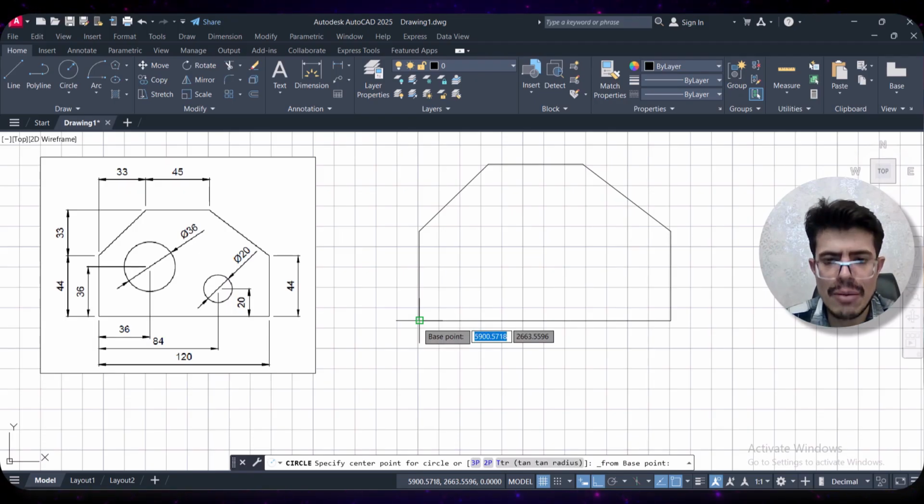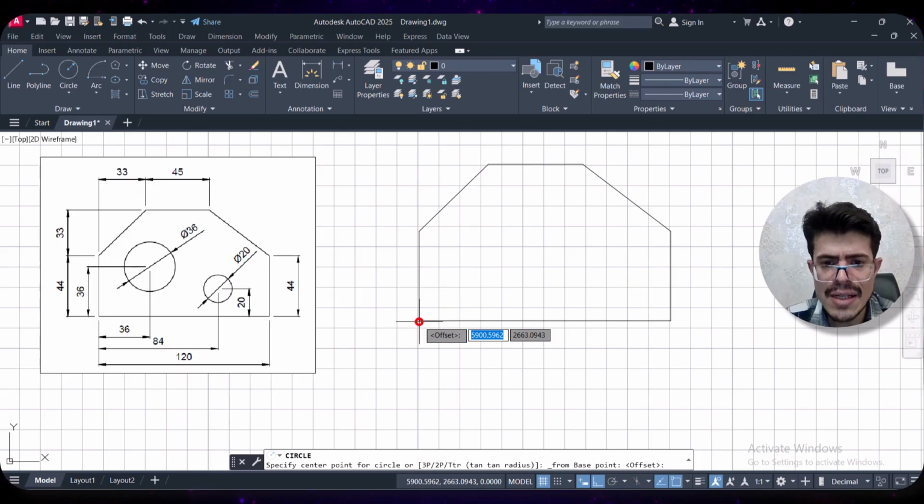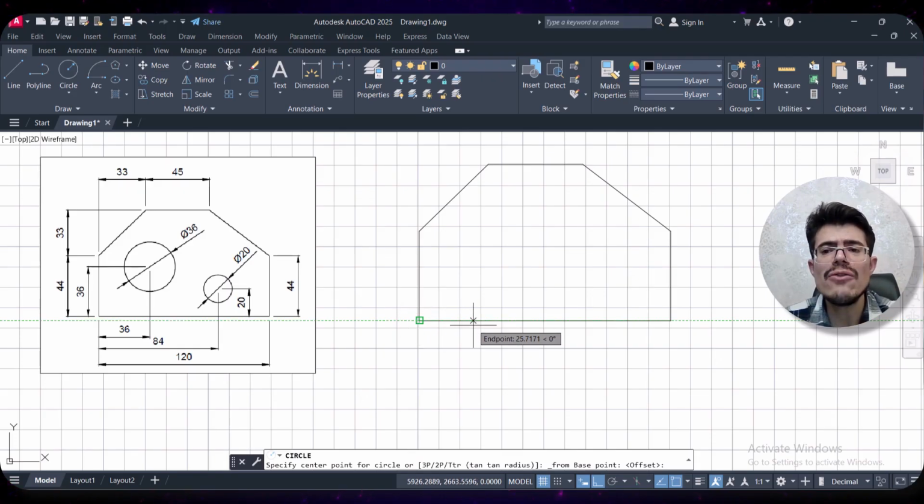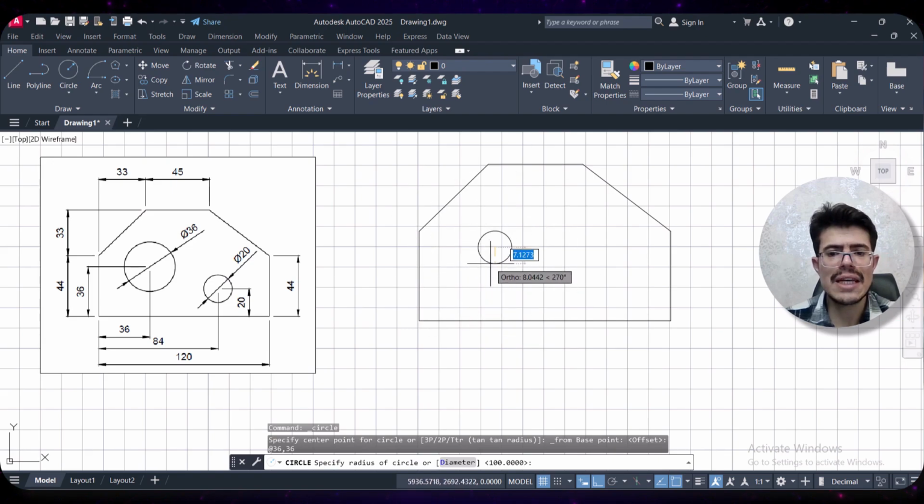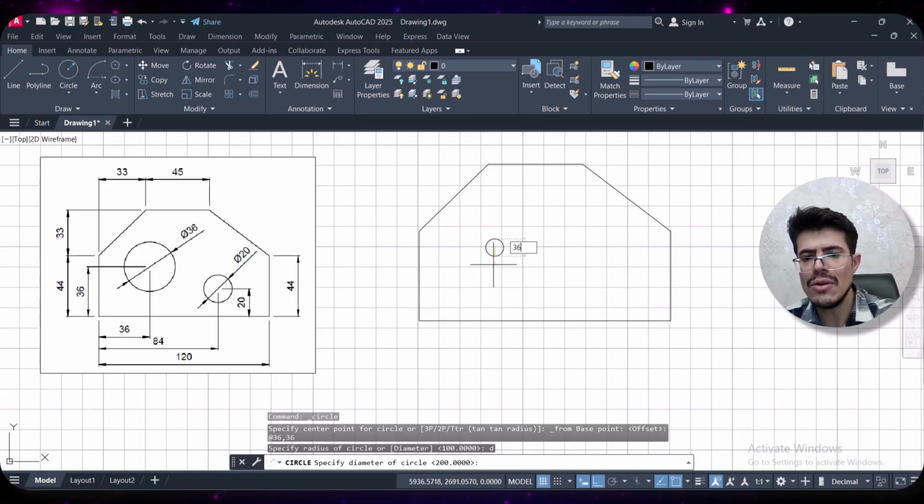I say from this point, this is the start point, I need to give you offset in X and Y direction. What are their value? Shift and add sign. It is important to use it here now. I say which value? 36 in X direction, 36 in Y direction. As you can see, automatically goes to this part. And now I want to give the diameter. Be careful, it's radius. I type D and the value 36.